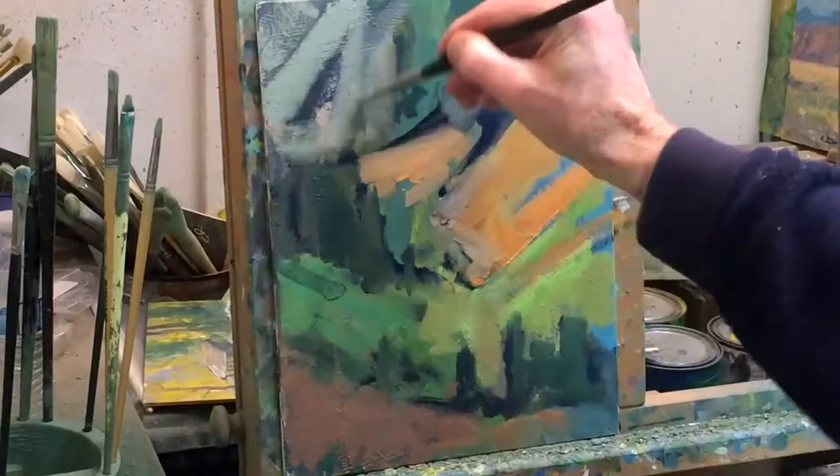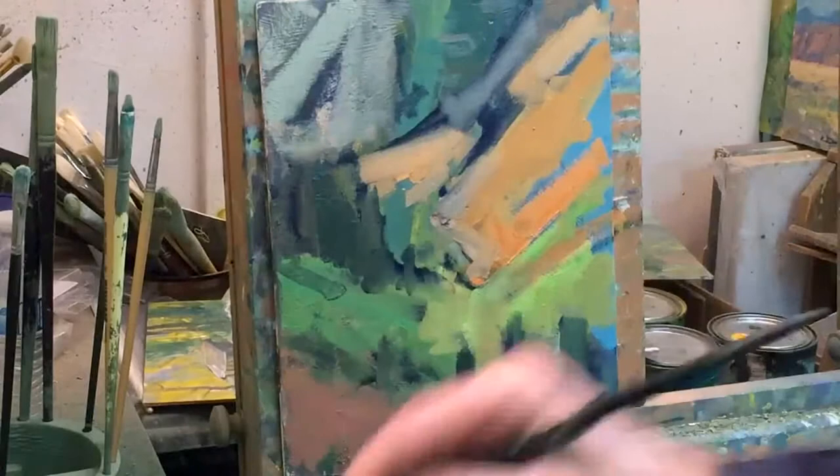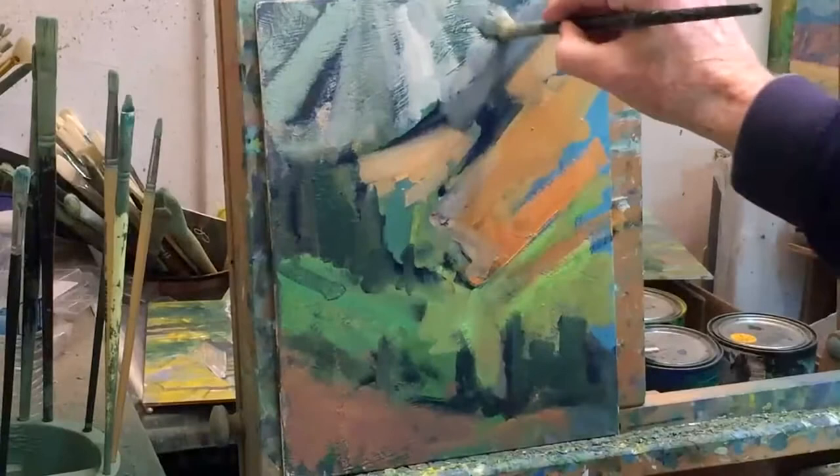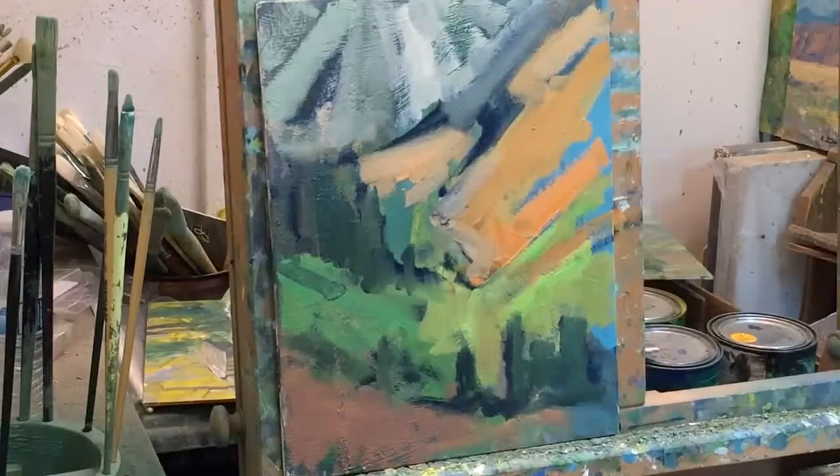Well, I see what I have here, and it gets much lighter to the right-hand side, like right here. It's not snow, it's just rocks that are much, much lighter as it goes up this way. Yeah, there.